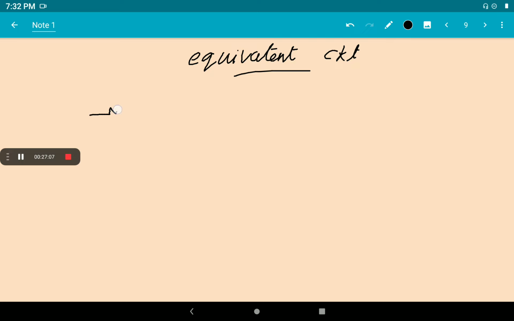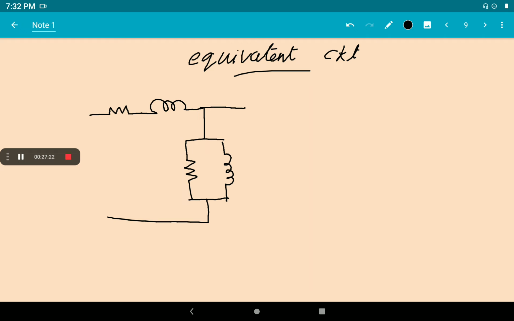On the primary side you know that R1 and the reactance X1 are there, and the no load characteristics R0 and X0 are represented in parallel to the primary winding. The current flowing through the primary winding is I1, but a part of it, the no load current I0, flows through these, and I0 is split into the working component of current through R0 and the magnetizing component, the reactive component, passing through X0.